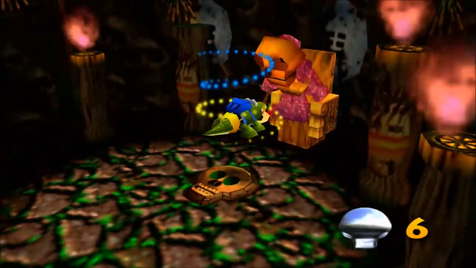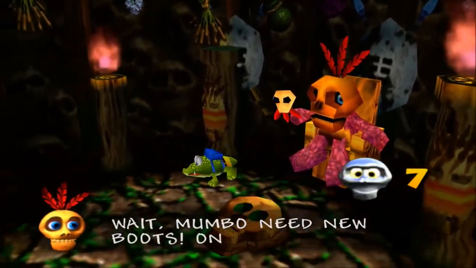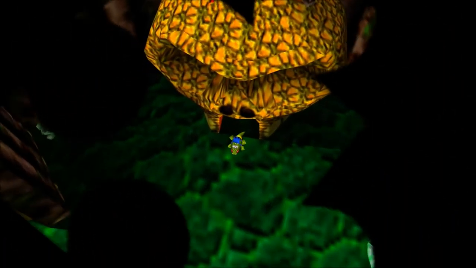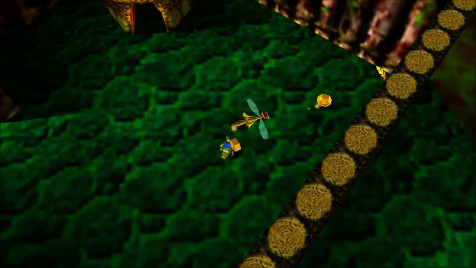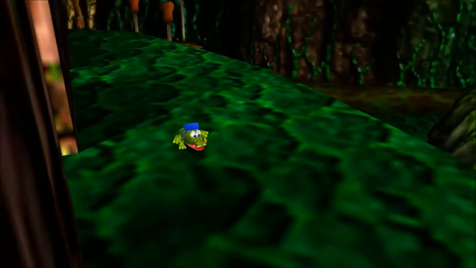I don't even need those red feathers anymore. Alright, we got that honeycomb piece. Perfect. Alright, let's transform. I think that's everything we had to do. I think everything else is swamp. So you can see definitely something spinning right behind there. We got another Mumbo token. Mumbo need new boots. Just kidding. Oh, whoops. Exit the freaking hut.